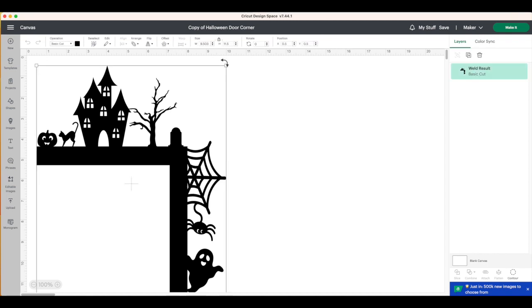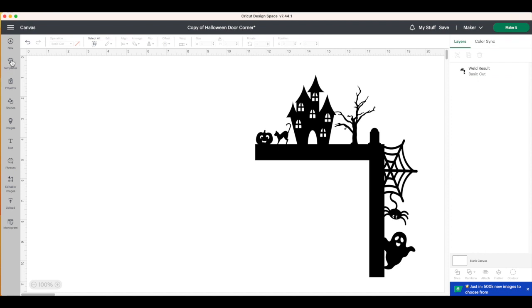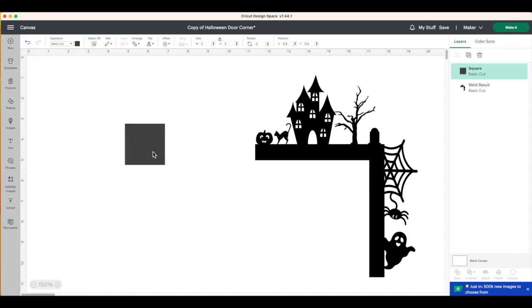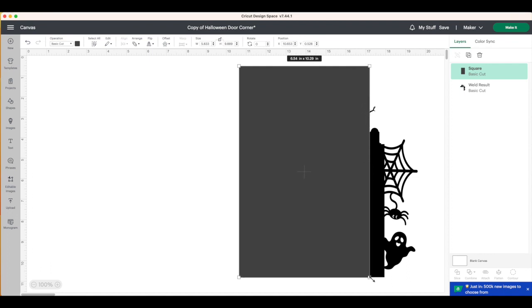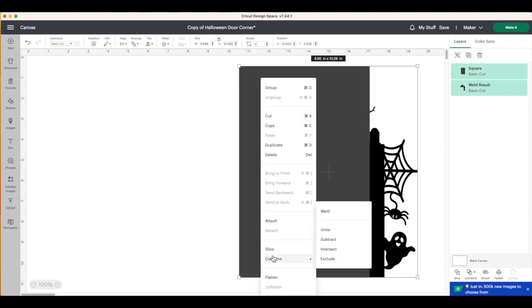So I'm going to first resize it just so I'm able to see everything on my screen. On the left-hand side toolbar, let's click on Shapes, any square. Have this square selected, go to the top toolbar, unlock the lock. And I want to remove all this piece here. So I'm going to bring my square over and drag it out. And I'm also going to line my rectangle up with this solid line there. Just like that. I'm going to highlight everything, right-click on that and choose Slice.